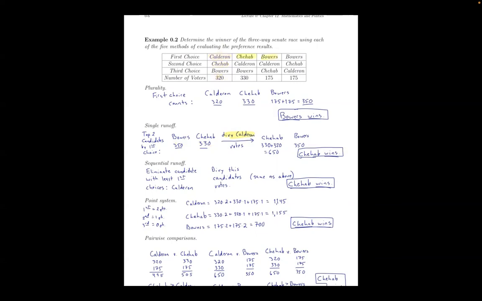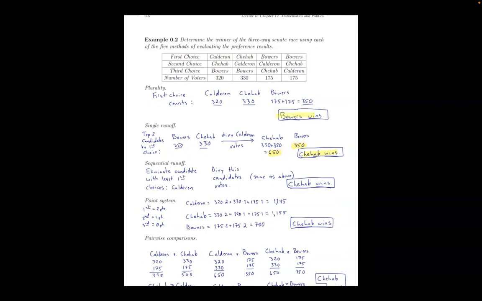And after that, we'll just have Shahab versus Bowers left. And there's no other Calderon votes to split up. So Shahab has 330 plus 320 is 650 votes. And in the single runoff, Shahab beats Bowers by 650 to 350 votes. Shahab wins this election. When we take that second choice into account, it really starts to demonstrate that, and when we look at this, it seems like a lot more people prefer Shahab to Bowers, even if Shahab was their second choice. So we could see where the plurality method could be pretty disappointing to a general population.